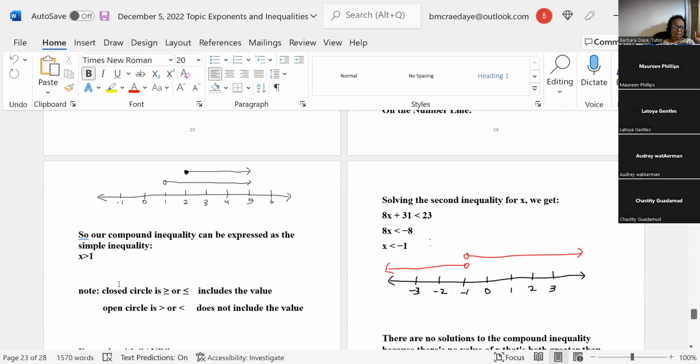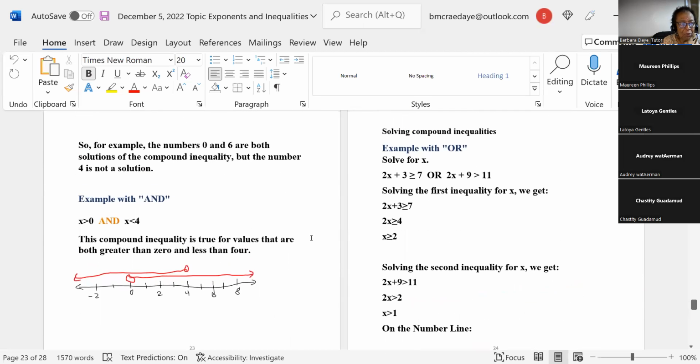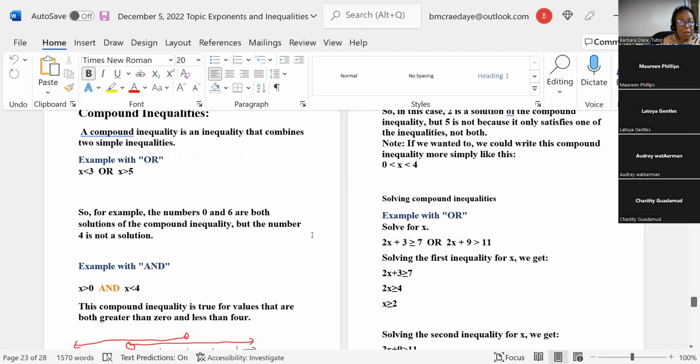Now, you will not get any assignment on this because we have to go through some more of these, but I just want you to be aware that there are simple inequalities and there are compound inequalities, okay? And we'll get into some examples of these, but I just want you to know that all inequalities are not simple. Some of them are compound. They can be an or they can be an and. All right. So the assignment would just really be on simple inequalities.